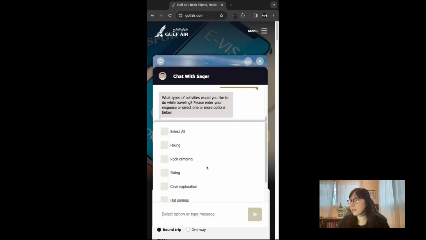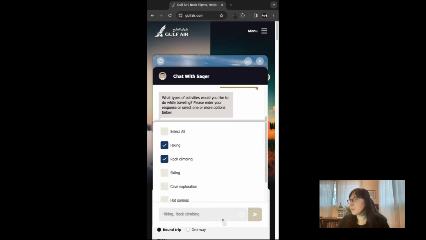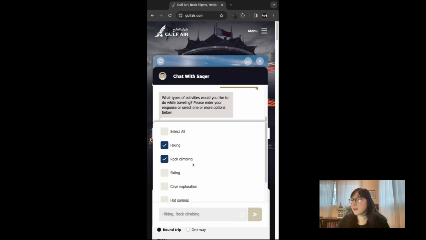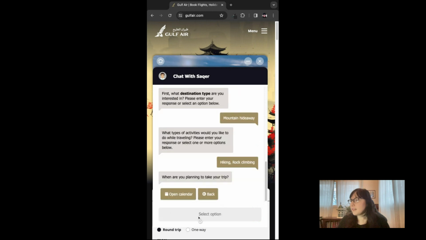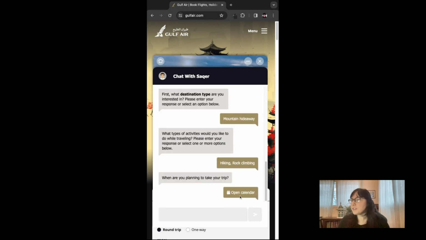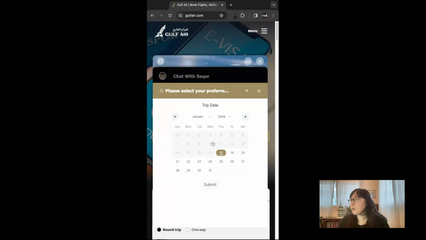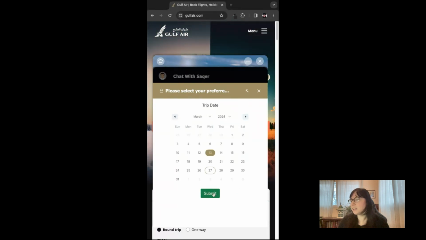And then looking at different activities, again, we're able to enter in our own custom activities, or the user is guided through this experience. So enter in those activities, and then we're also able to enter the date. We designed this to be able to get good, meaningful information out of the user.